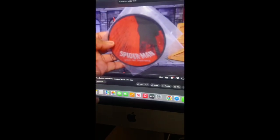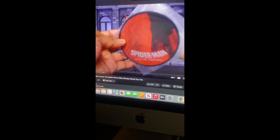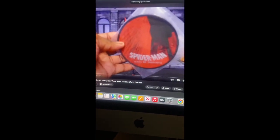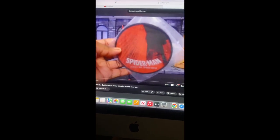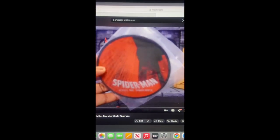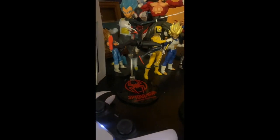Yeah, so here's the difference between this and the regular version that I have. I made an error saying that there's nothing different about it, except for this. This comes with the World Tour version. I got the regular version. That's basically the only difference, but yeah.